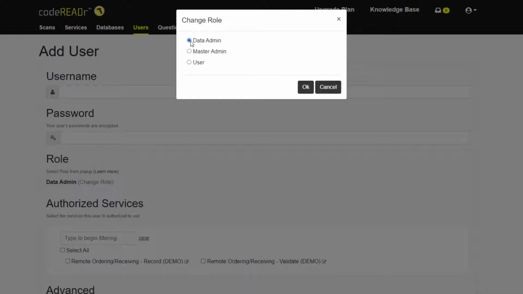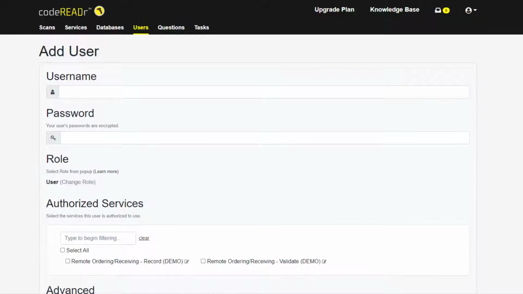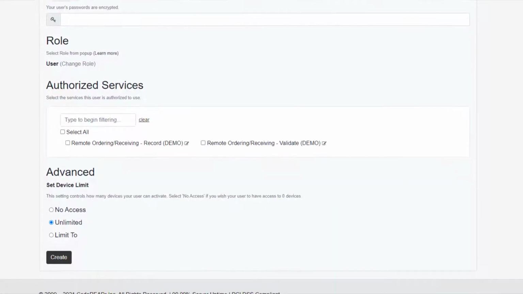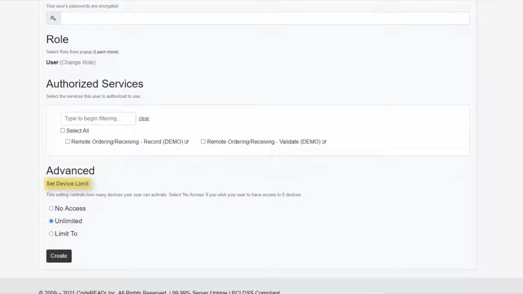The difference between an admin and a user is that users are not able to log into the website. Users can only log into the mobile application and are subject to any restrictions applied by the admin in the settings. We generally recommend that you create a user account for anyone that will be scanning with your devices. By creating different users, you can filter the history by who has scanned each item. You may create as many mobile app users as you'd like.